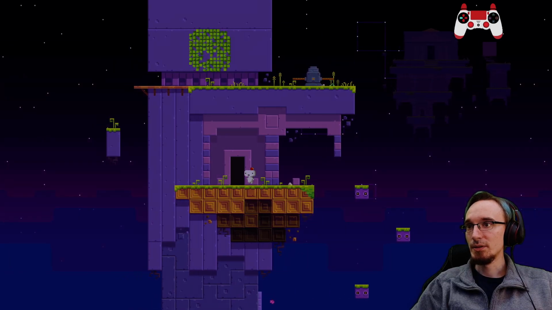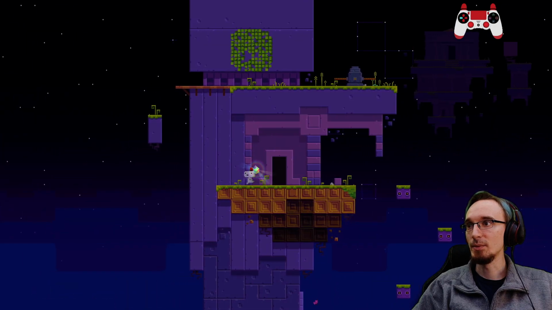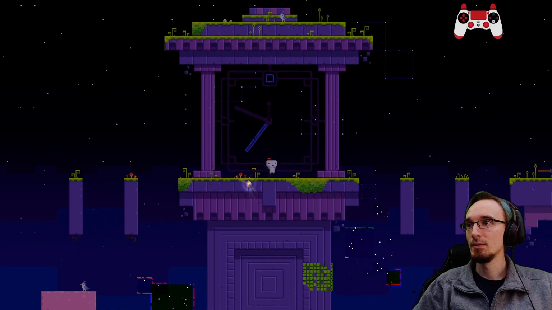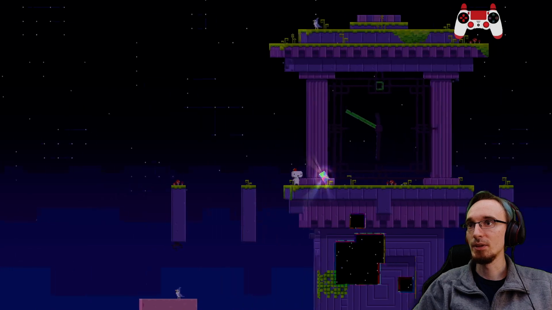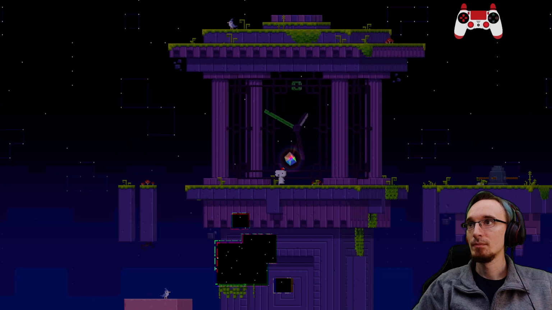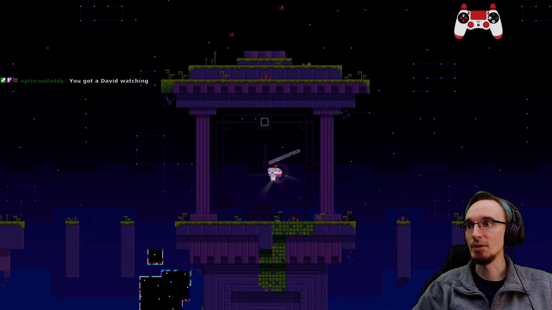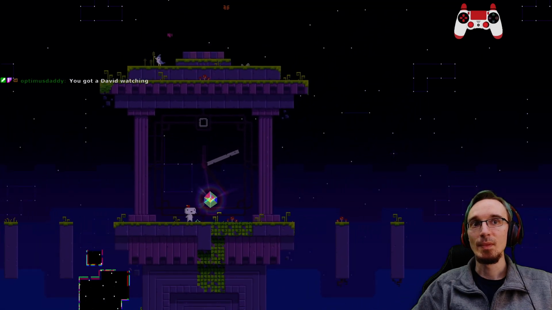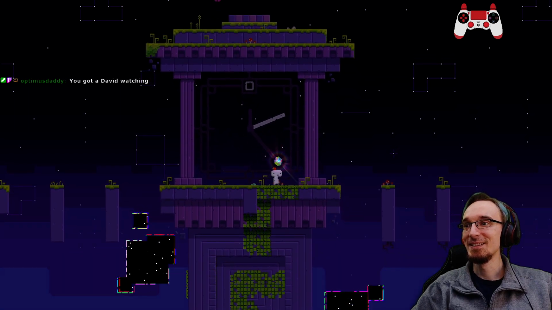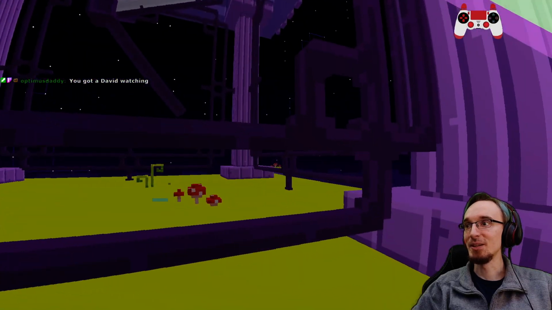Which is not very helpful. It can just rotate infinitely, but can we actually somehow manipulate the clock in a way? I guess not really, right? It's just stuck at this now. I think the puzzle thing that we used to manipulate it is just gone. You got a David watching. Hi David! Thank you for watching. I appreciate it. This one might hurt your brain. I mean, maybe you're smarter than me, but it's definitely hurting my brain.